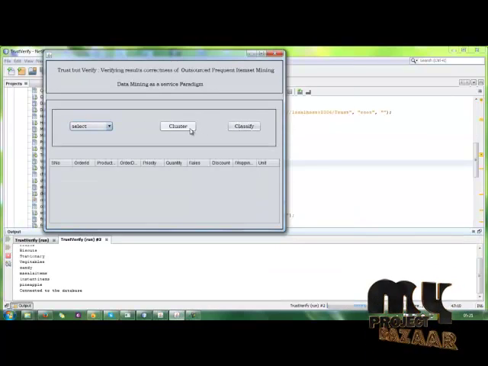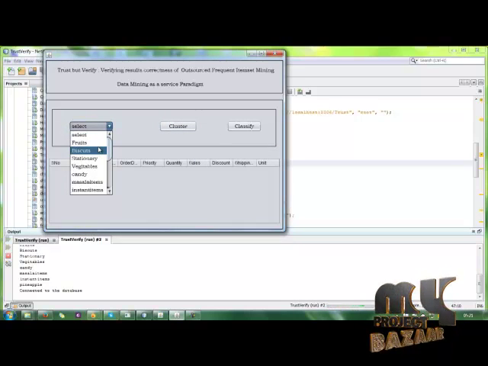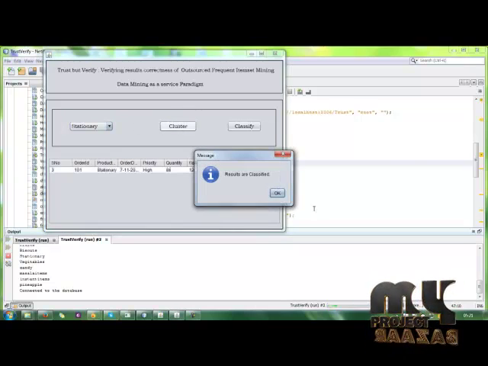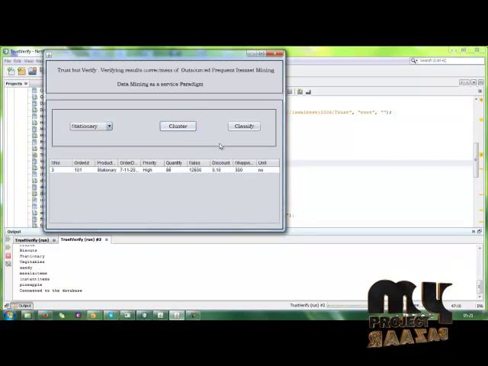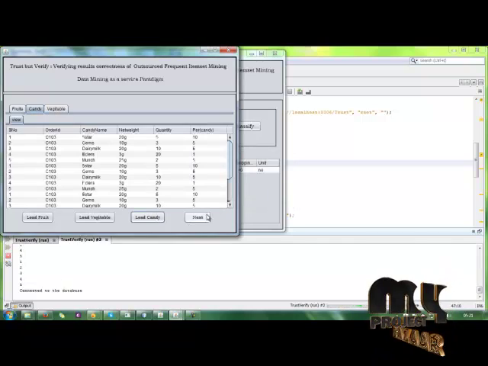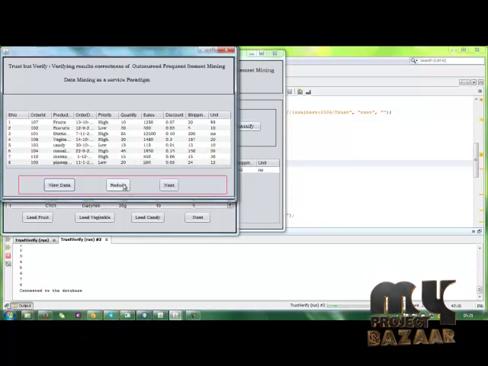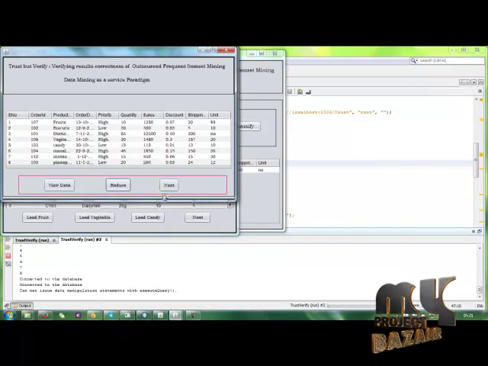Next we come to the cluster. The clustering is done by choosing a particular record. These are the frequent item mining records. I choose fruits, biscuits, vegetable, candy, and for example the stationery details. The records will be displayed in the clustering data. Now I choose candy, and the candy details are stored into the database. Finally, view data. The data will be viewed, and this is the reduced data. The data is reduced during processing.